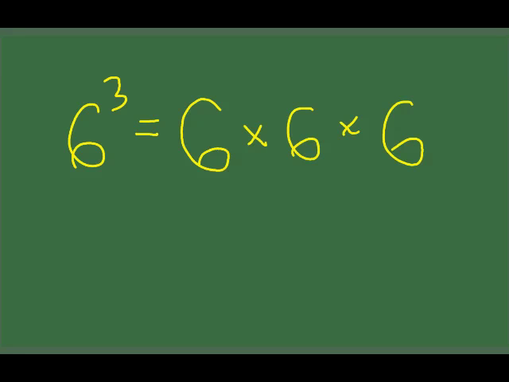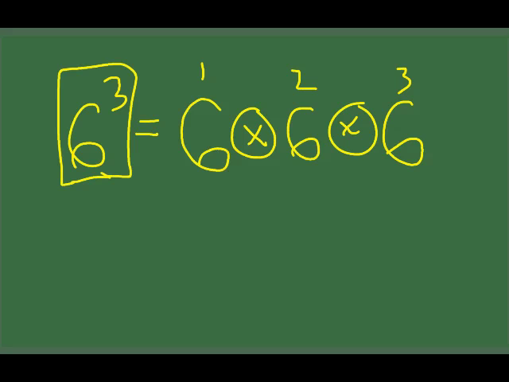For exponents, what you do is you take the base and you multiply it by itself the number of times that the exponent is, that the power is. Okay, so this 6 with a little 3 would look like 6 times 6 times 6. Because I have this base, 6, and I have it 3 times, and I multiply it times itself, okay? Now, the way I read this exponent is 6 to the third power, or you can just say 6 to the third as well, okay?